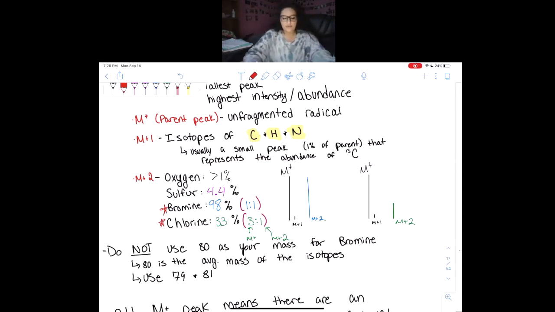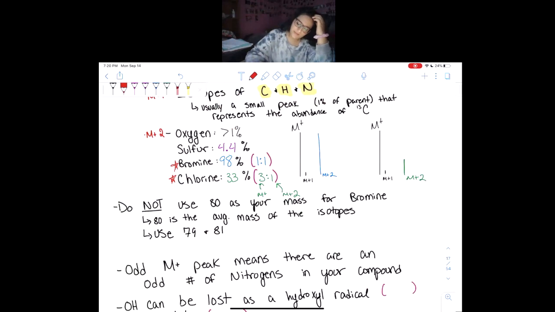One thing I do want to tell you about bromine, though, which can be a little tiny bit confusing, is that for bromine, since it's 1-to-1, what that essentially tells us is that on Earth, we essentially have equal abundance of the two isotopes of bromine, and that's why on the periodic table, the mass is 80. However, in reality, since we have this 1-to-1 ratio, we know that it's 50% a mass of 79 and 50% a mass of 81. So you just have to know conceptually that we have 79 and 81 as our masses, not 80. And that can further be understood because we can think of it as 79, right? And then 1 mass unit, 2 mass units, 81.